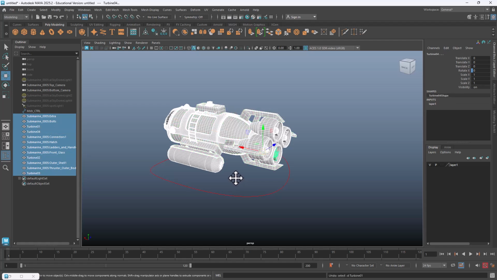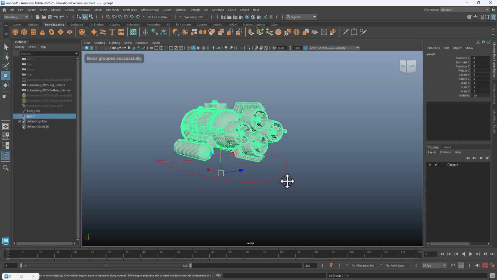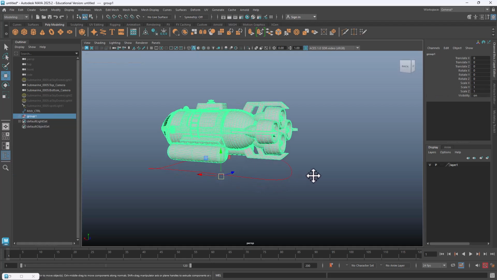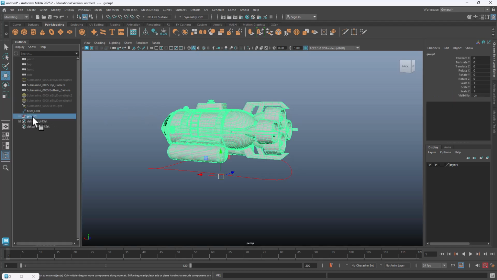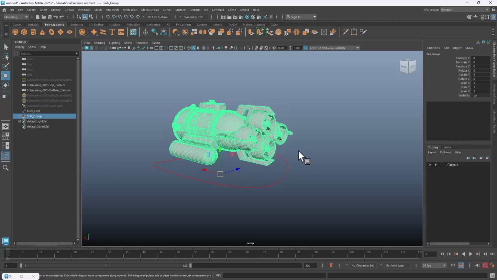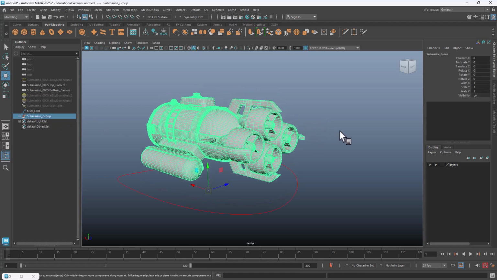I'll keep everything all together, and then hit Control G. Control G now is going to create a group for me, which is here, right? So sub group, or submarine group, not subgroup, just to make it clearer. Sub as in lower, but submarine is the sub.